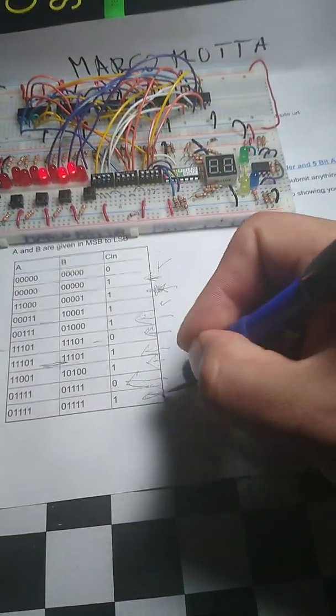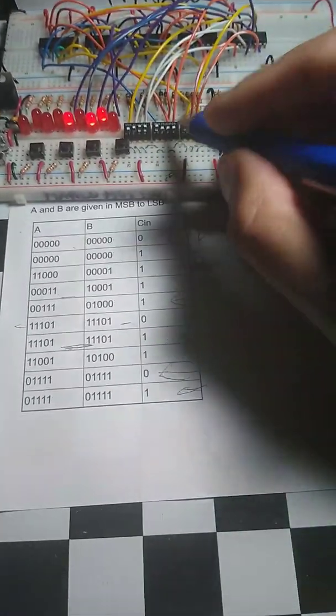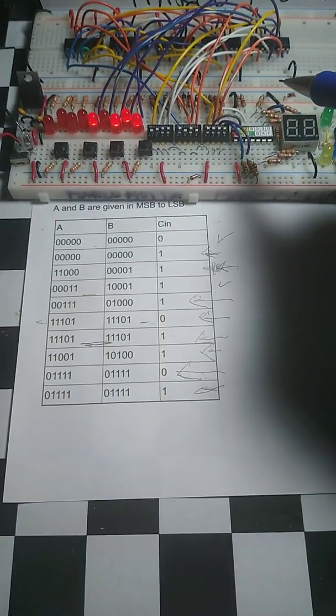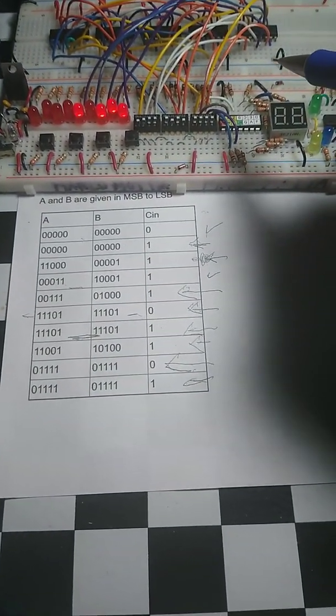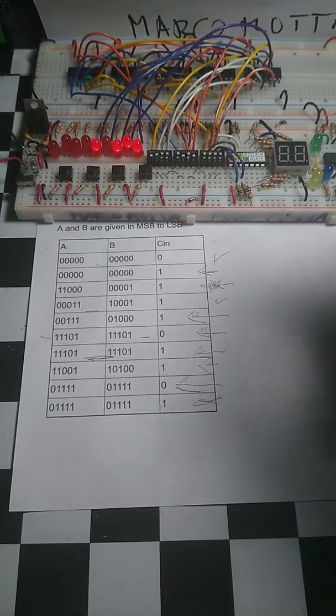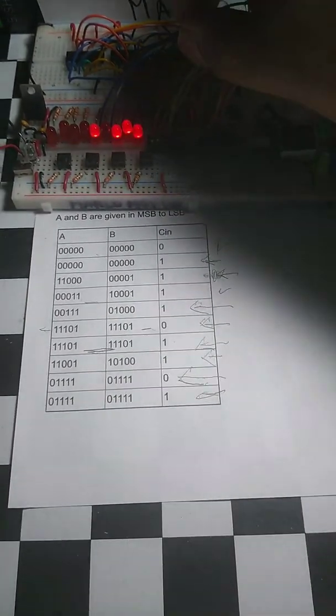1 0 1 1 0. And lastly, it's the same number, but just with the C in changed from 0 to 1. So that's my output right there. 1 0 1 1 1. Okay, thank you. I'm gonna start taking the wires out.